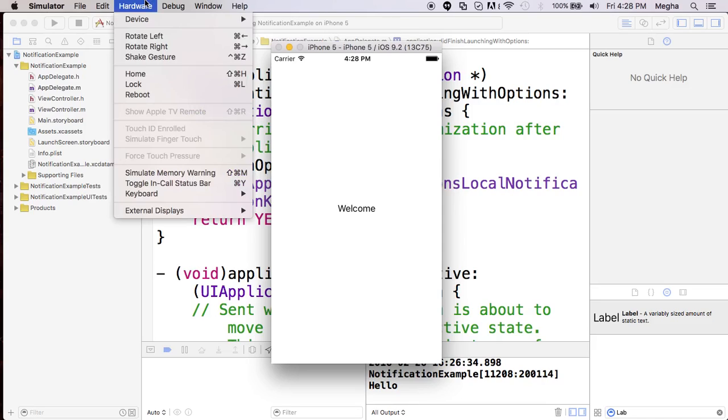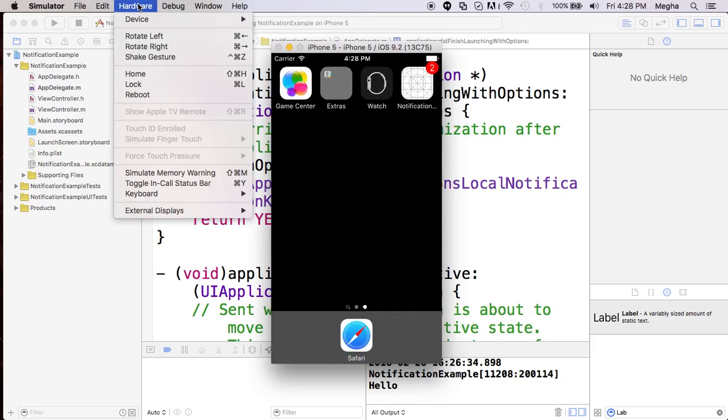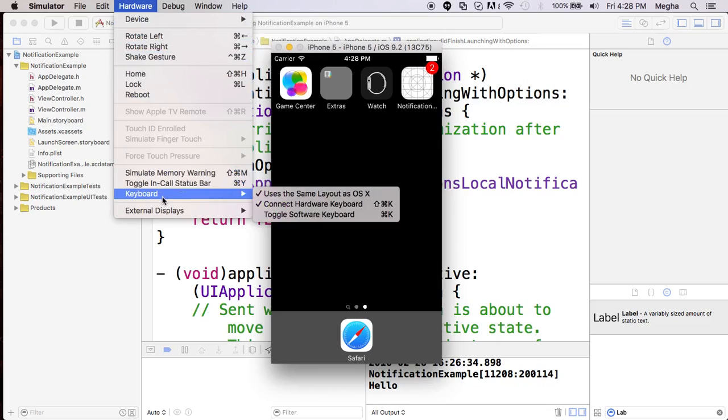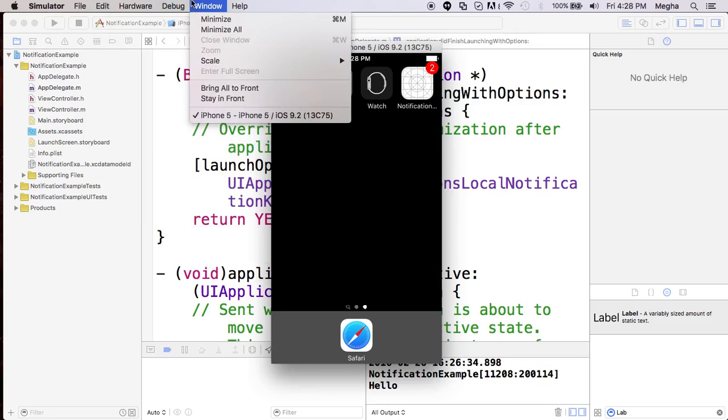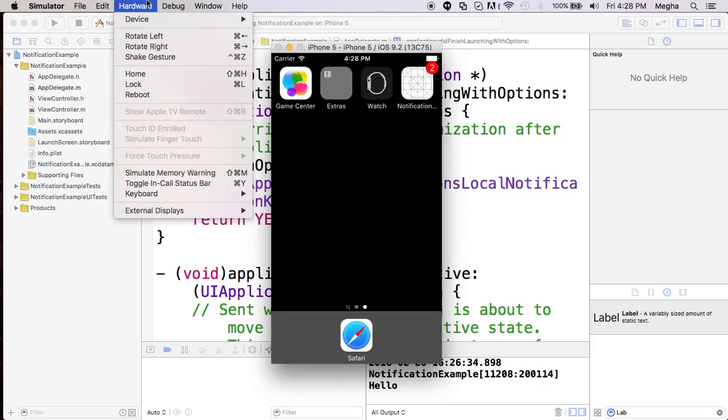Let me see if I have that option. Home, shape device. When you double tap your home button, you will get an option to close your application.